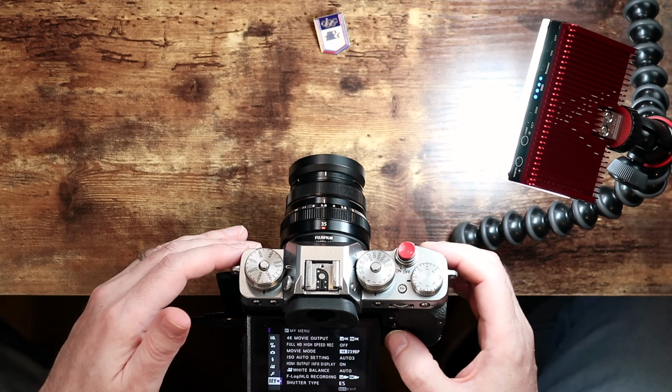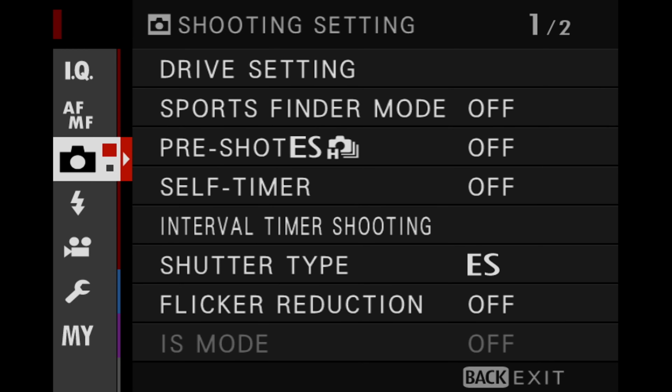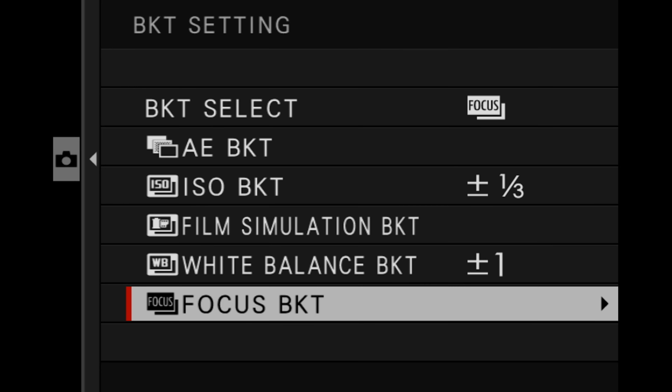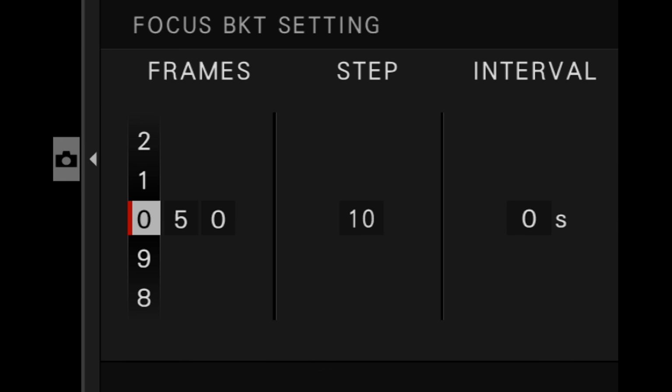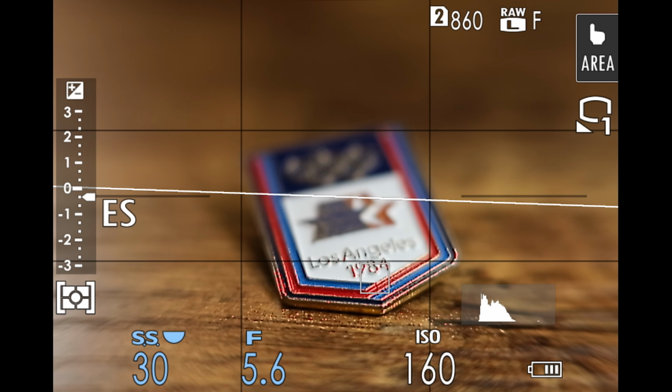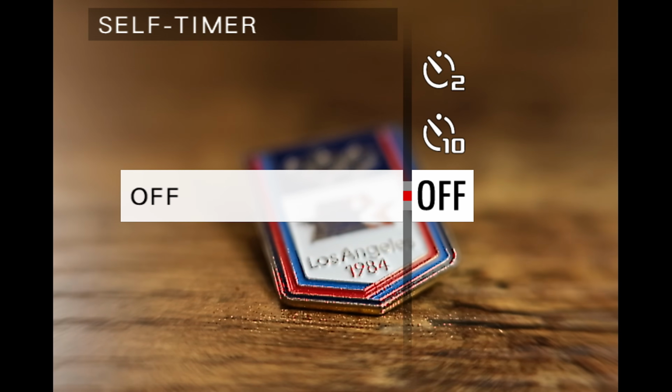Next, we're going to go into our focus bracketing settings, as I mentioned earlier, and just confirm that we have 50 frames, 10 step, 0 interval. And finally, I am going to go into my self timer and just set it for 2 seconds, just to avoid the shake of pressing down the shutter release button. So we are ready to go.